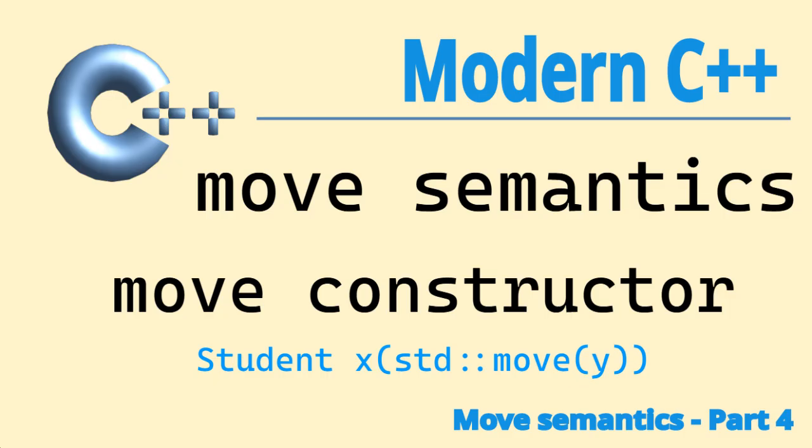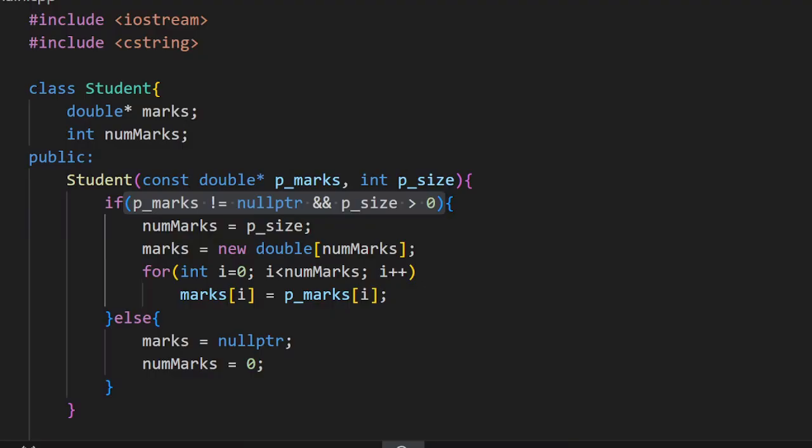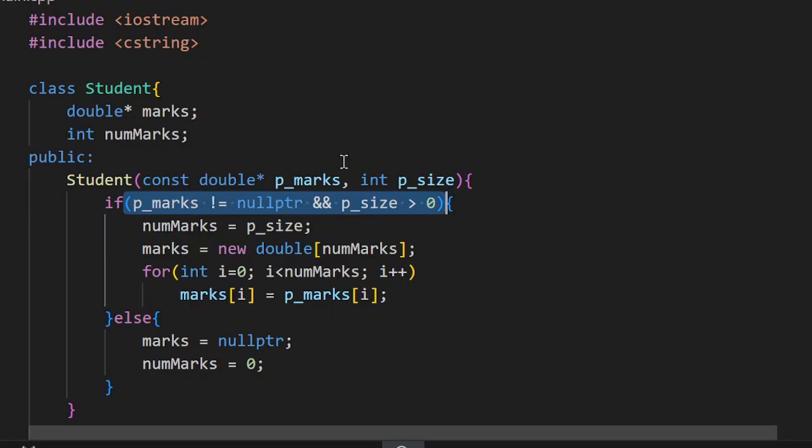Specifically, in this recording, I will talk about the move construction operation, or move constructor, which is a member function of a class that gets called when a new object is created by copying data from another pre-existing object. I have this code to begin with. Let me explain it first, then I will talk about the copy constructor and then the move constructor. Our discussion on the copy constructor is useful for you to be able to understand the move constructor better.